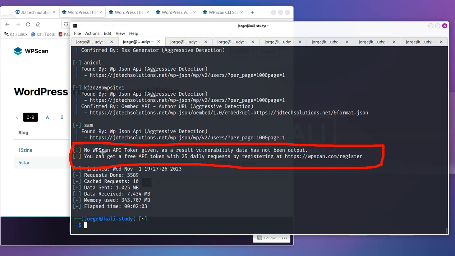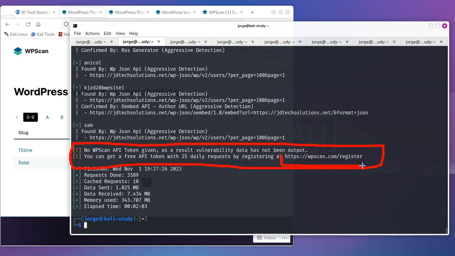If I want to see vulnerabilities in the result of my scan, I need to register with WPScan to get an API token that is going to allow me to do 25 daily requests when scanning. And it is free.